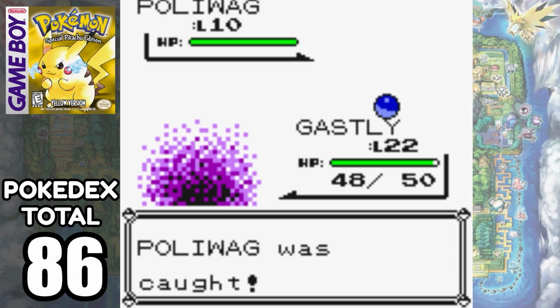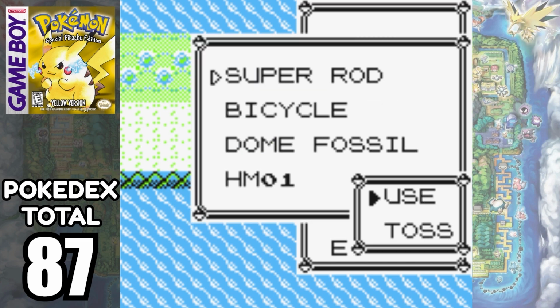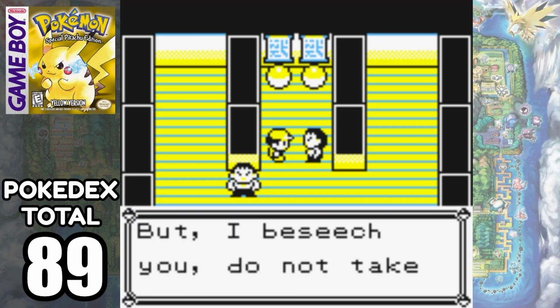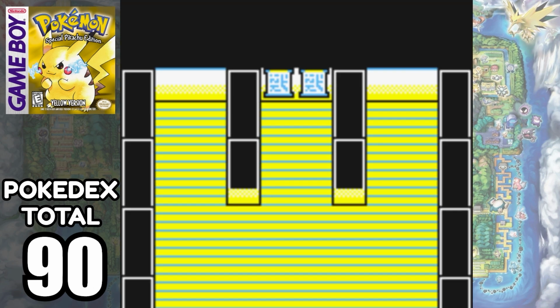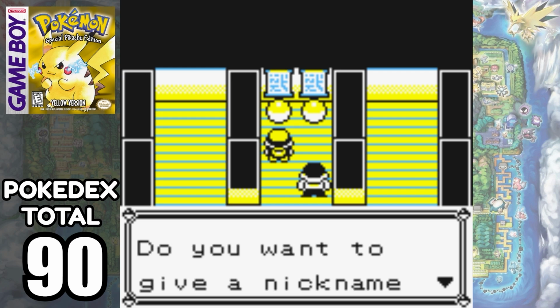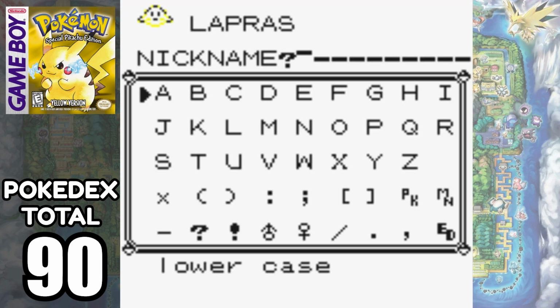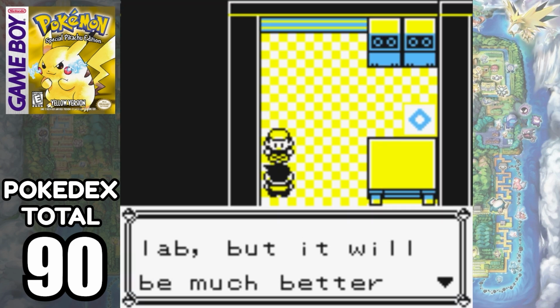Then I headed to Route 10 and fished for a Krabby, which I easily caught. I then went to Cycling Road to catch Shellder and Ponyta. We continue along Cycling Road and head to Saffron City and fight the Fighting Dojo to get Hitmonlee, meaning we will not be getting Hitmonchan as these are another decision-based Pokemon pair. Also, in Saffron City after beating Blue and Silph Co., if you talk to this scientist, he'll just give you a Lapras, which is super cool of him because we save his life, I guess.